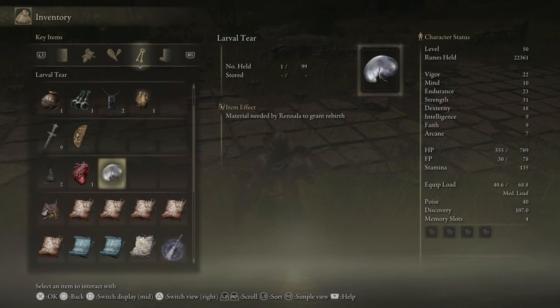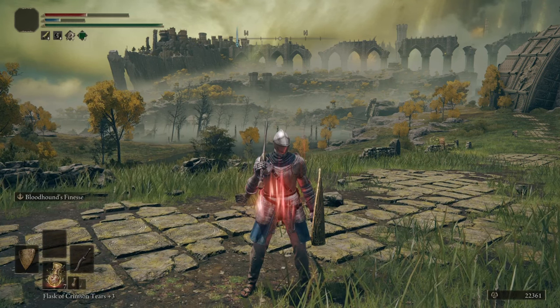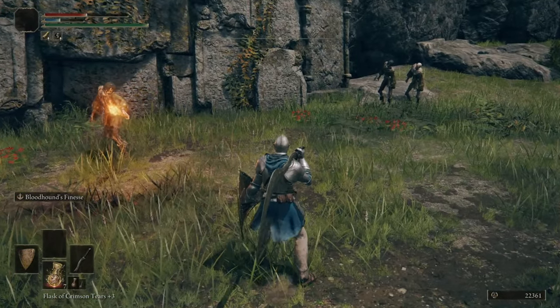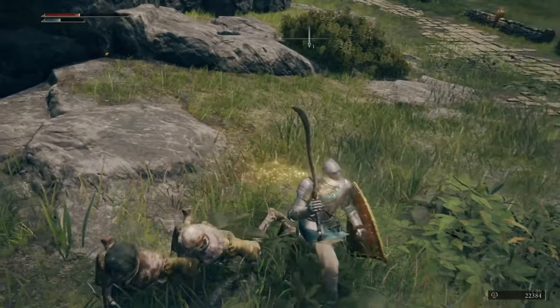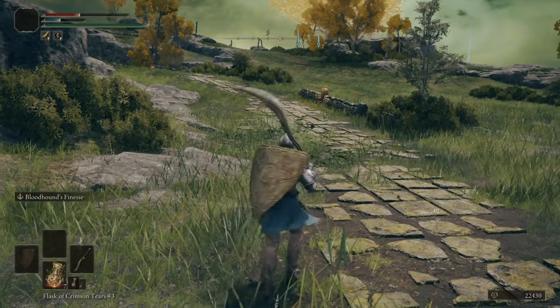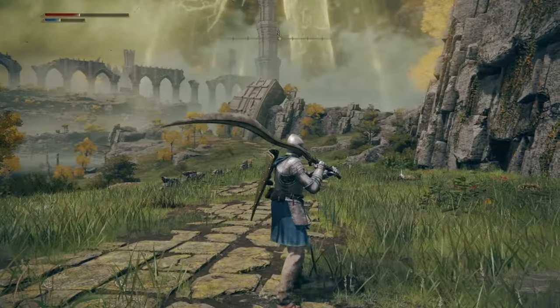Rebirth. Right. So rebirth means just like you are born again. So for example, if you picked Vagabond, your stats will be the same. If you picked Warrior, your stats will be the same. Only the attributes that you leveled up will be reset. Nothing else. So that's pretty much it about the Larval Tear. It's a really nice item if you want to start from the beginning. For example, if you decided to play warrior instead of mage, if you change your mind or vice versa, that's how you reset your talent.